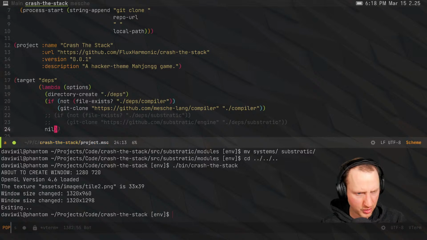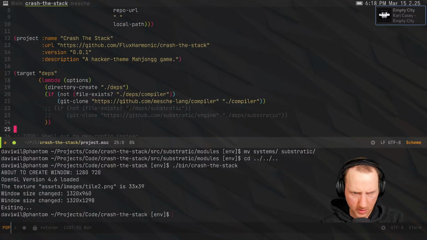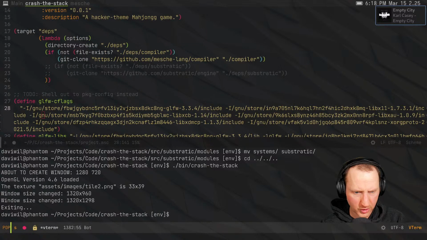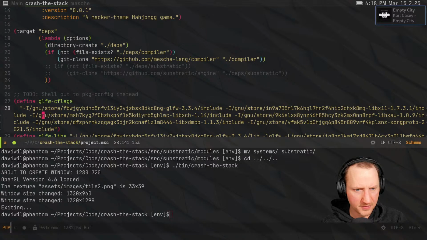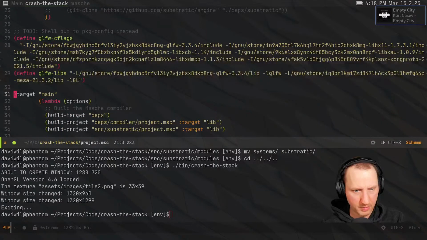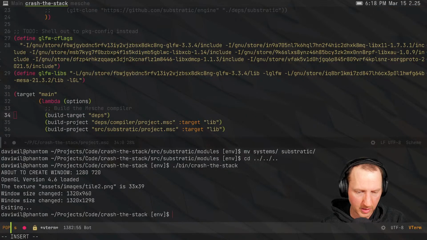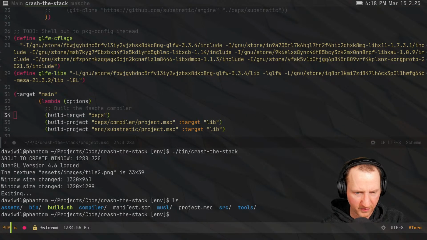Okay, so that should be enough. So we can try this out. Now, this deps target can be run separately. So maybe we can just try to do that really quickly. We don't have a deps folder yet, but if I were to run tools/mesh bin mesh build deps. All right, undefined variable directory create.